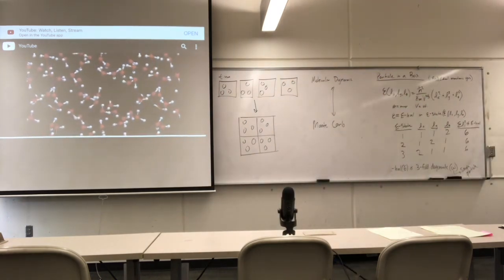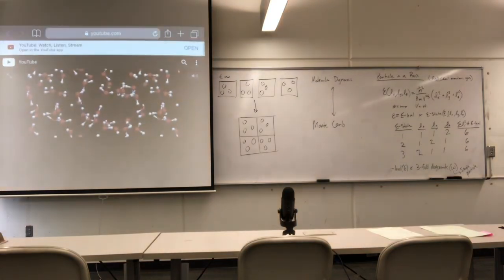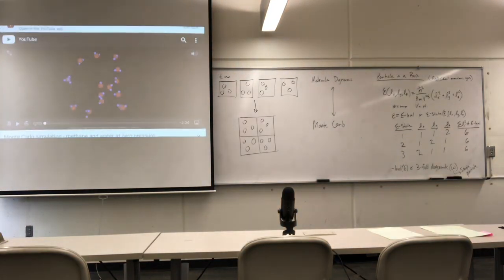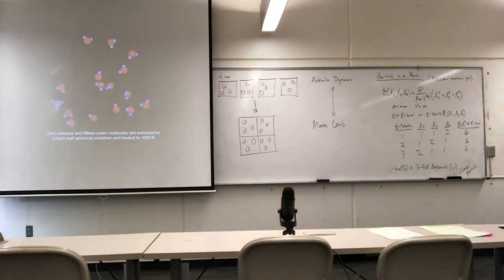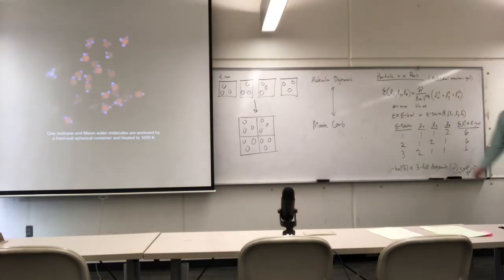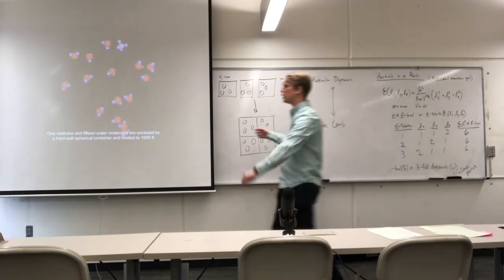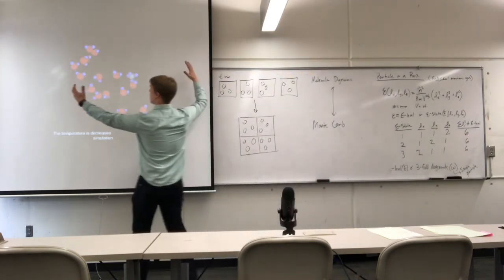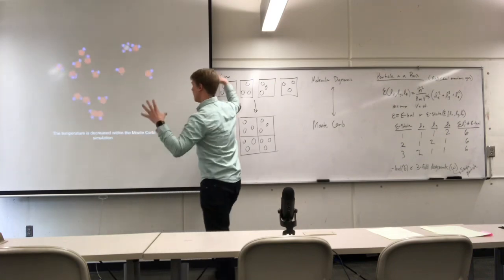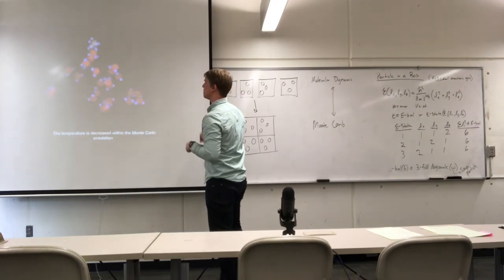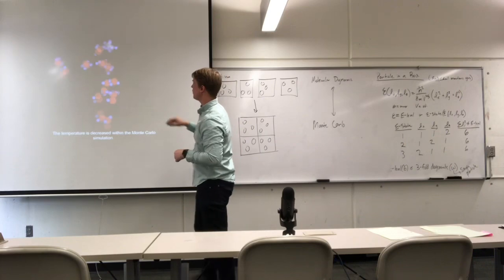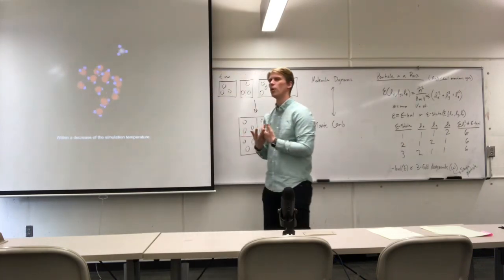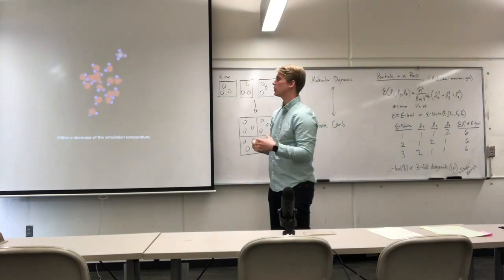Now the next one, let's see, is a Monte Carlo type simulation. So in this one, the particles are jumping around randomly. Now I think they're initializing at a high temperature, and they've contained all the molecules in a box, you can't see it. And then they start to shrink it and cool it down. But as you shrink it and start to cool it down, eventually some of these molecules really get trapped in local low energy wells that correspond to a crystallization of ice.